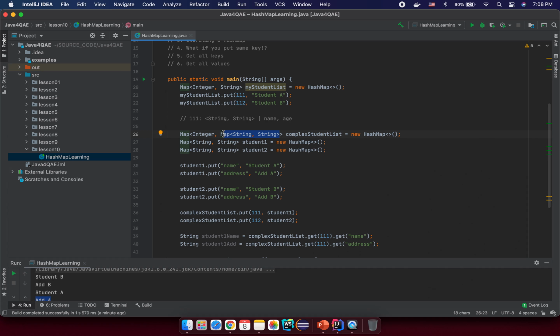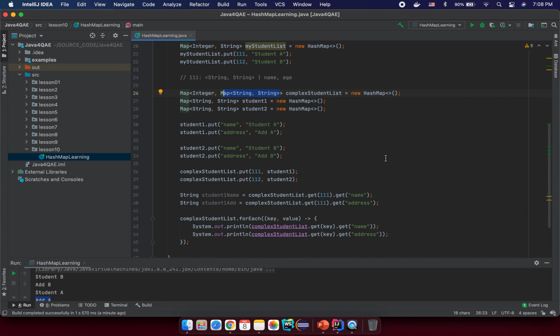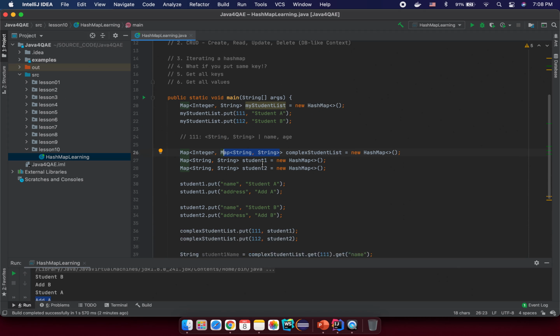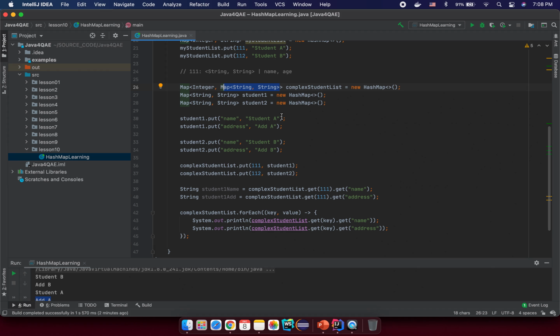Okay, so that's all for today. I think that's enough for you. I think from the next lesson we will go for OOP because we already went through 10 tutorials, and you already know from the basics to something advanced like ArrayList and HashMap in the collection framework in Java. So try to practice it, and see you in the next tutorial.